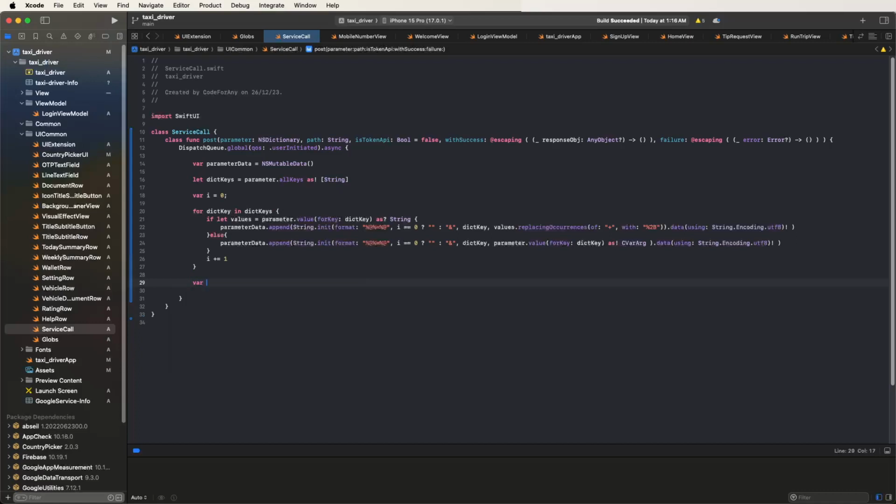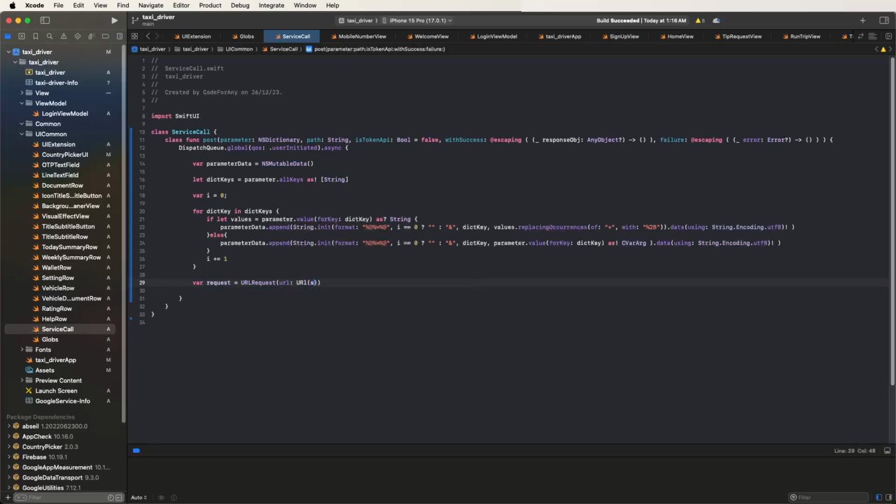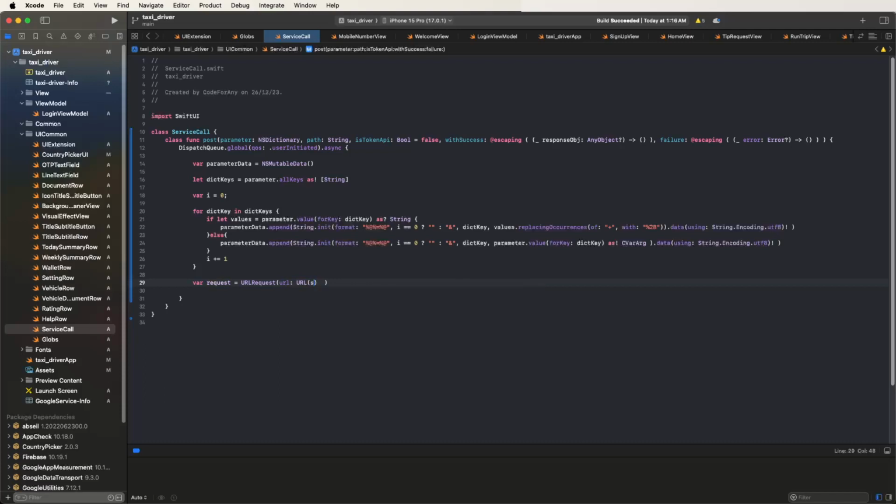Now we need to write down here the request is equal to URL request, pass as a string, and to pass this path.